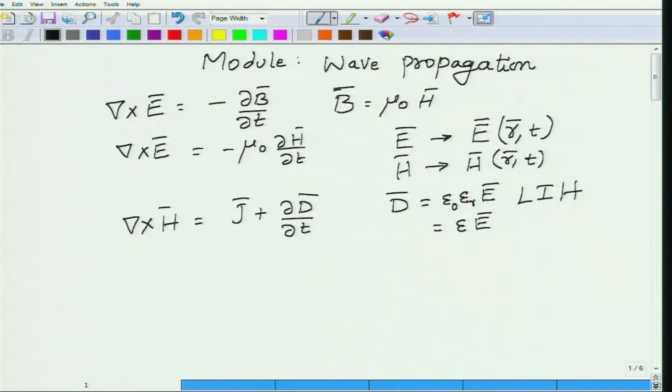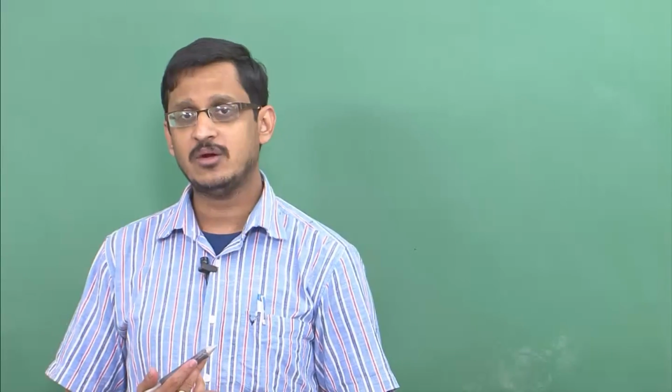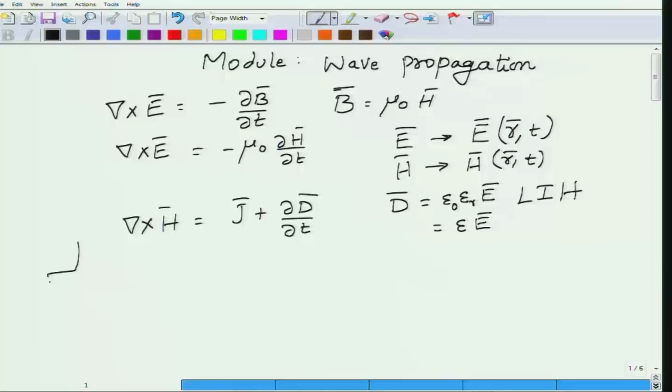What about J here? J is actually the current that we have. You'll have to wait for antennas to really understand how waves are generated, but with an antenna, what happens is that you take a particular conductor and connect a time varying function generator, which will change the voltage here. This is a typical antenna, and there will be currents induced in this antenna, and these time varying currents are responsible for generation of electric and magnetic fields. This is the way they are generated, and the current density vector J refers to this particular current. It is sometimes called the source current.